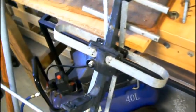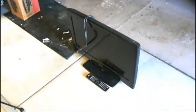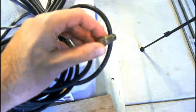Anyway, so what I've got to do is, it's got an F-style connection, and this is the original connection that came off. You can see they literally just cut it and threw it out. But I've got a few other connections, so I'm just going to wire that up, and then plug it in and see if it works. I don't know if it'll work or not, because I'm going from an F-style connection to just a simple little plug-in coaxial connection, just like that one.